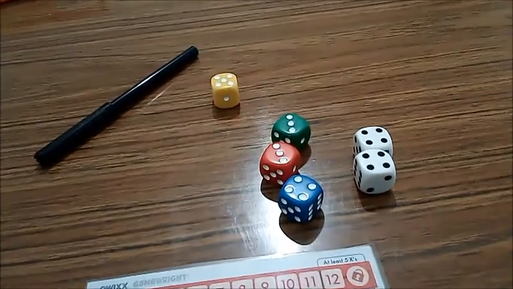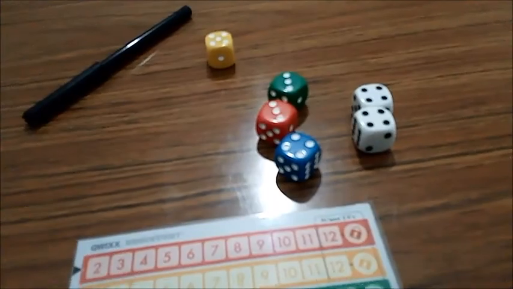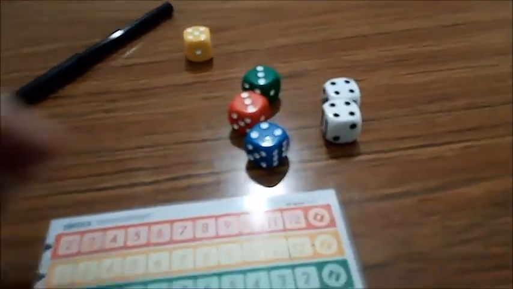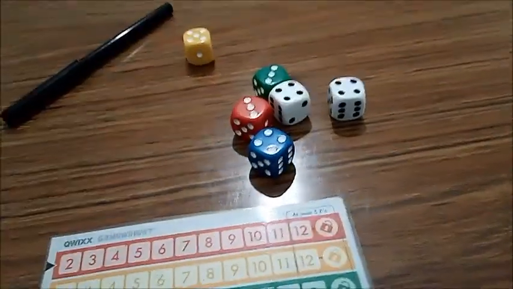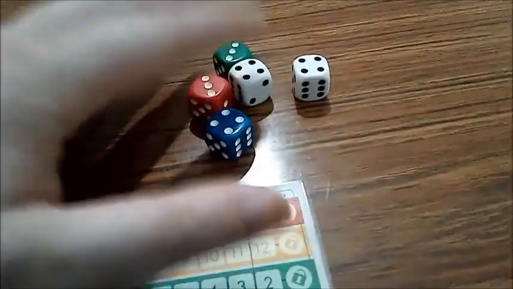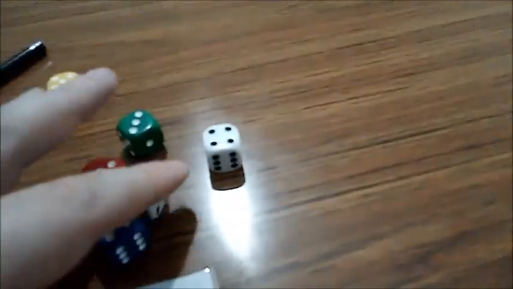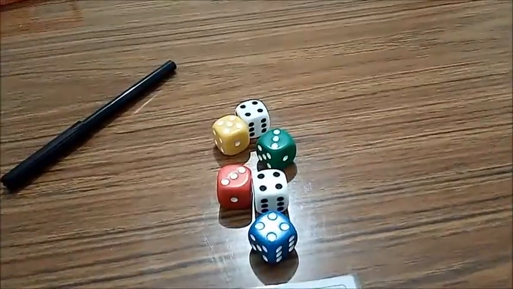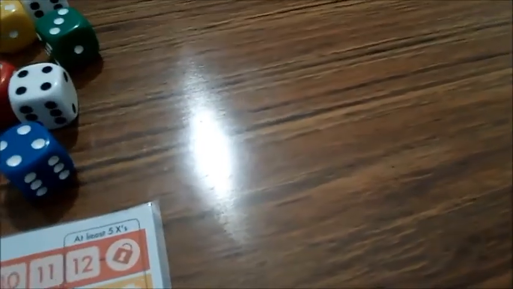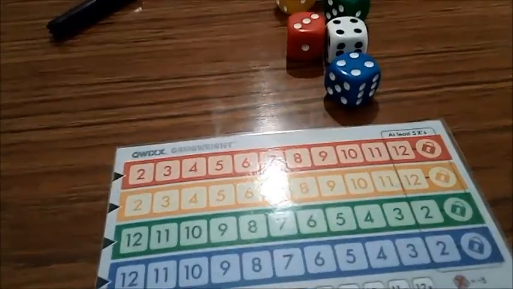Then, as the active player, you can, as an alternate or an extra move, add one of the white dice to one of the colours and cross off that one. So, for example, I could have blue 8, red 7, yellow 9, and so on. Once I've marked that off, turn passes to the next person.